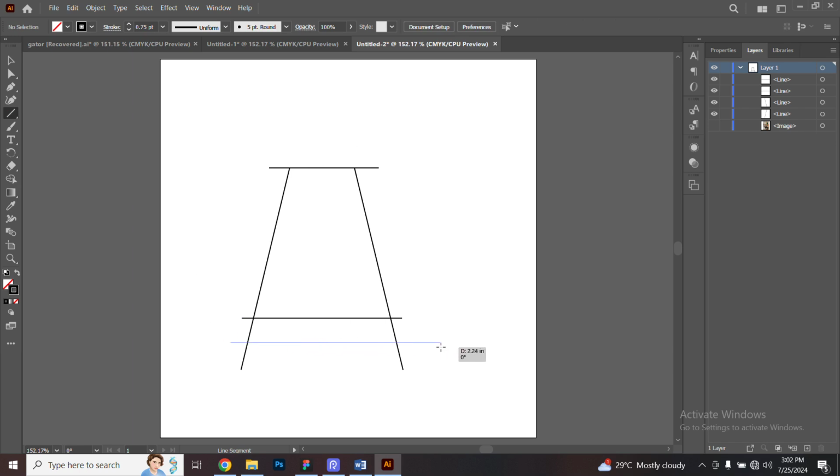You can see I'm trying to move my hand down, and it's not even bringing it down, it's going straight. Just hold on Shift and draw it, then you release your hand. Hold your Shift, draw.